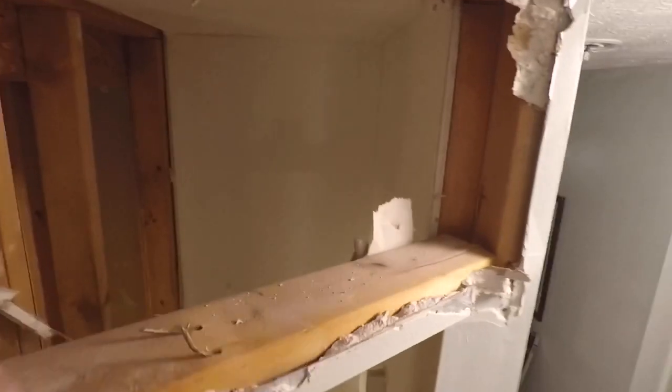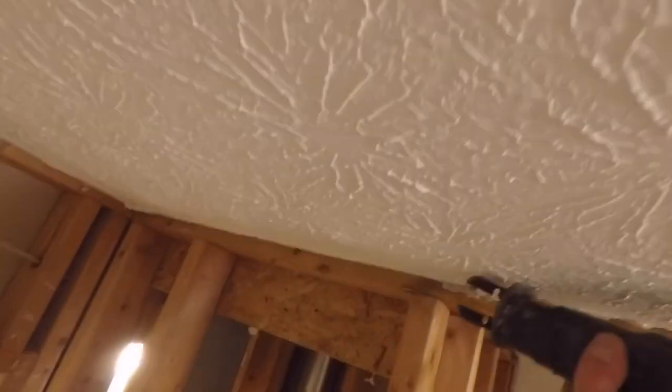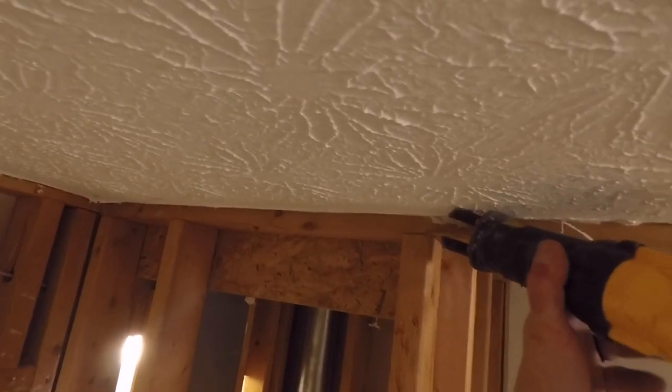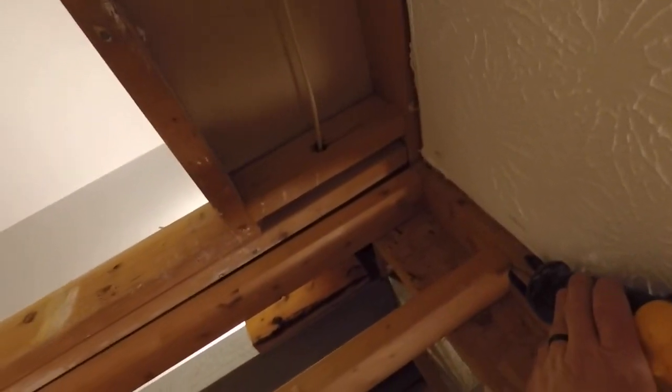And then I can just rip it out of there. There we go. Usually when one side is taken out, the other side will come right along. So for the top and bottom, I can use a reciprocating saw with a metal blade, same one I used to take the door out, and I'm going to cut the nails.